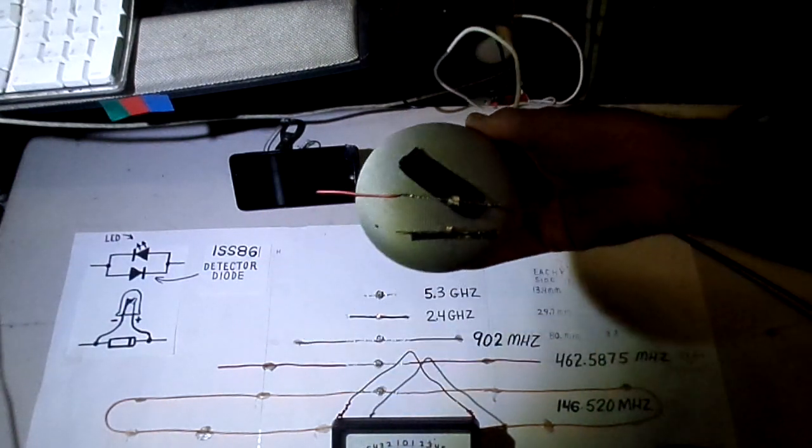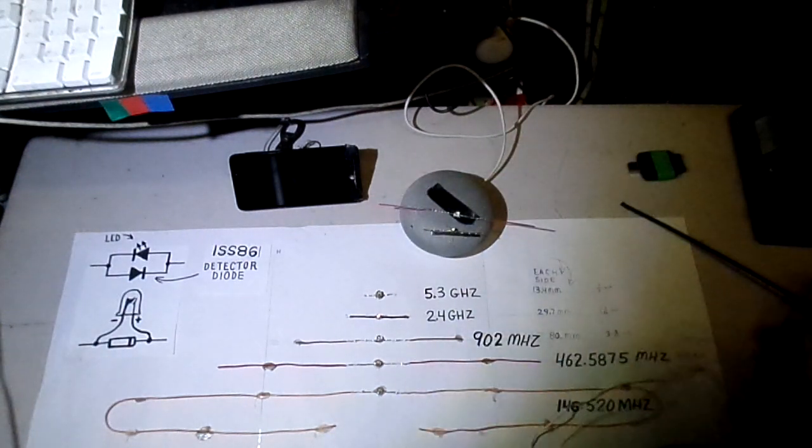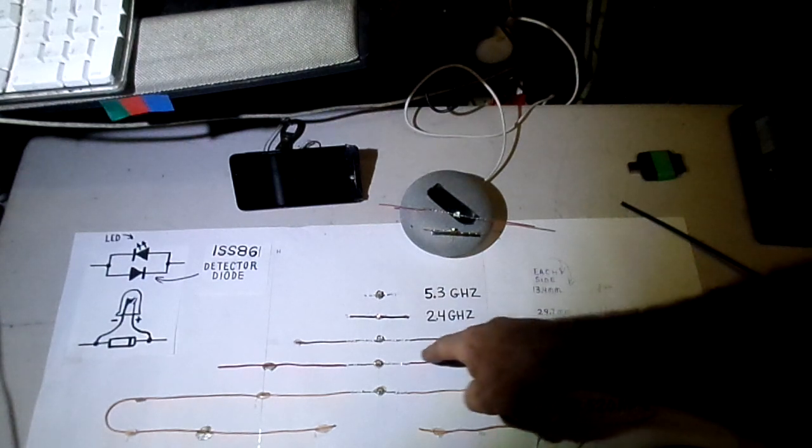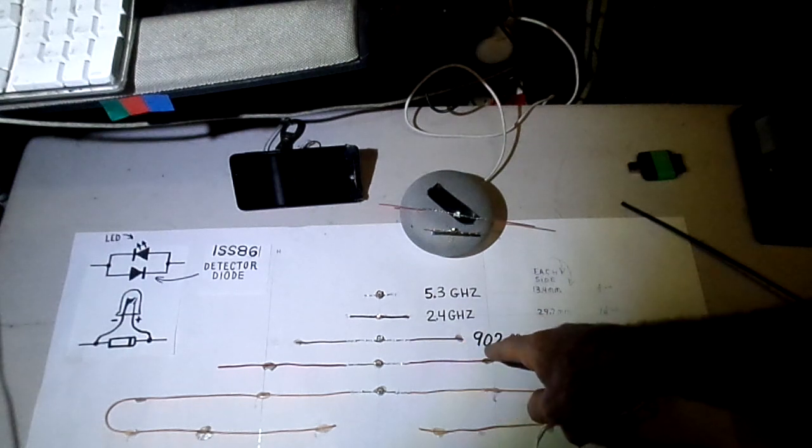Sorry, I don't understand. I'll set that down. So, I built one of these things to be resonant at the same frequency as a smart meter that I've got in the back here, and I was able to watch the smart meter turn the light on whenever it transmitted, which isn't very often.